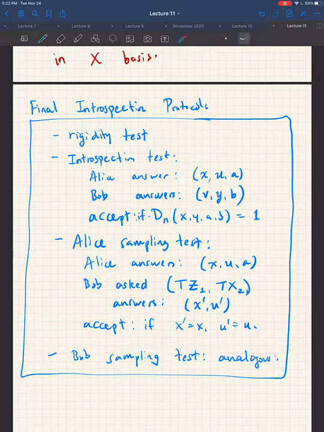right? In these other tests, the questions are just labels like introspect or TZ1, TZ2, TX1, TX2. So that's just 5 more questions that are added. So overall, the sampling complexity is quite small. The decision complexity hasn't been reduced at all because the verifier is still computing this D_n(x, y, a, b). That's really going to be the dominating computation done by the verifier in this decision process. And that takes n squared time. But we'll handle that in the next phase.